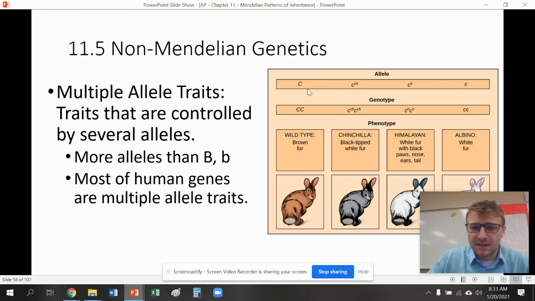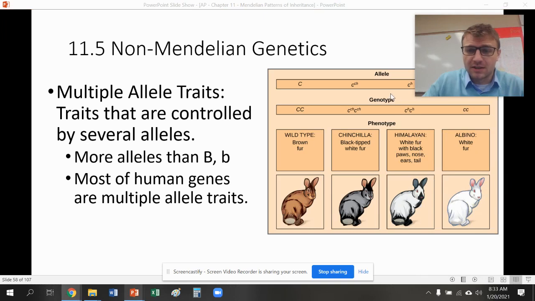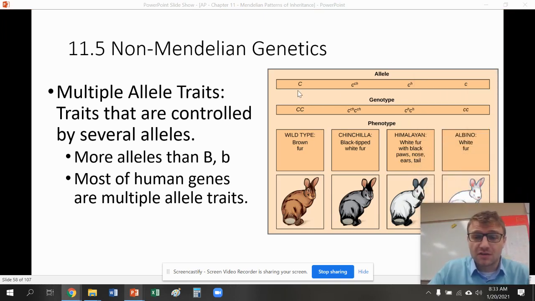In this case, you can see the big C, the little c with the CH, the little c with the H, and the little c. And they all have different phenotypes. So you can see there are multiple alleles. And this is just where there's four different alleles. There are going to be some that have many more than just four different alleles, so that it's not just like purple or white flowers, tall or short pea plants. It's more than two, and this is most often the case, that there's just more of them.